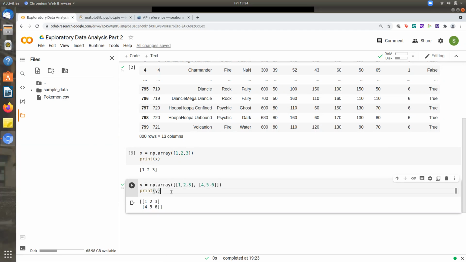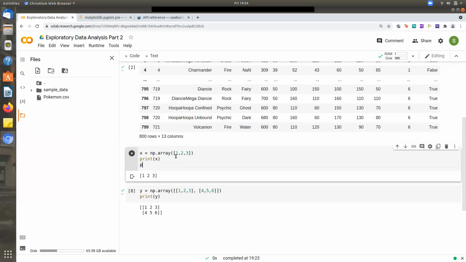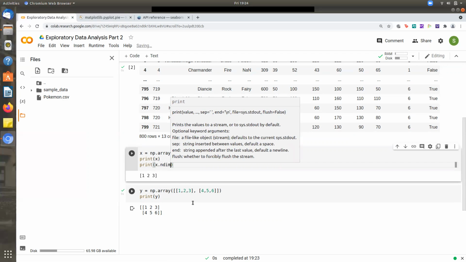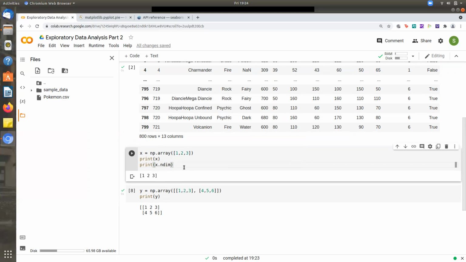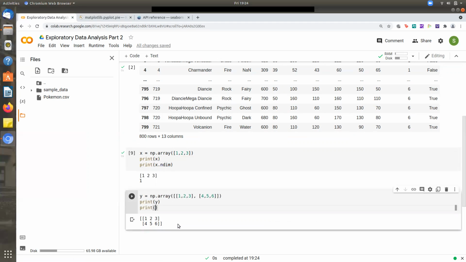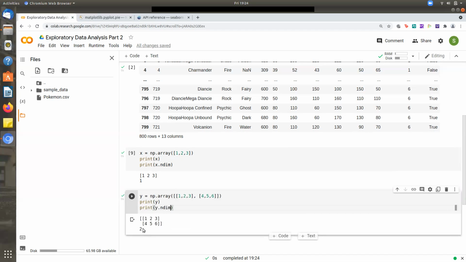But I think that's not something we are concerned about here, because we might go into depth on numpy in some other video. Here we just need to understand the difference between a 1D array and, as I've shown you, a 2D array, just to be able to differentiate them. So this is ndim, which allows you to see the dimension of the array. If you print it, you can be sure of the dimension. This is 2, this is 1, right?